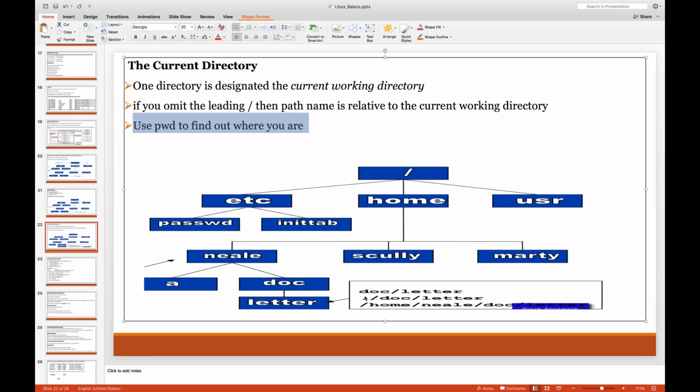This dot is nothing but the current working directory. You'll go and access this one. Very good. And if you are here, then you have to say cd root, go to home, which means come here, and from here go here, and from here go here. That's what it is. Now somebody is asking a question. Go ahead.